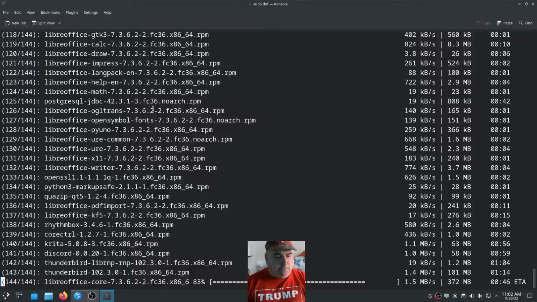But CoreCtrl, I'll show you that when I get it up. That's the one thing I think I'm going to have problems with on Nobara, not because it's Nobara or Fedora, but when I had Fedora running, I didn't have it for very long. I liked it. It did all my workflow.